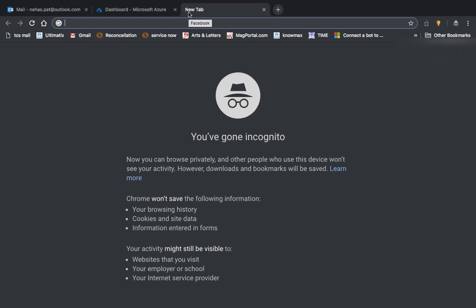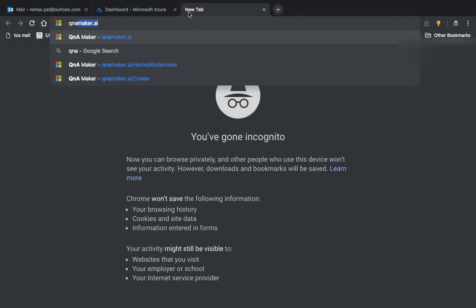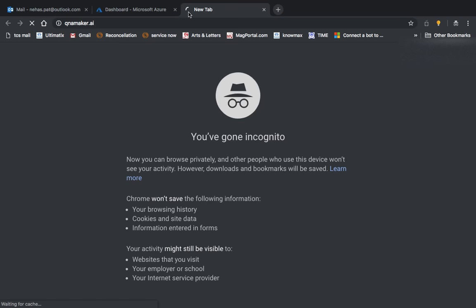Let's suppose you are creating this for a pizza outlet and you want to cover all the queries people might have, like what is the price of an onion capsicum pizza. You can feed in the queries, and for that you require a knowledge base. For that the website is qnamaker.ai. You just need to log in here.